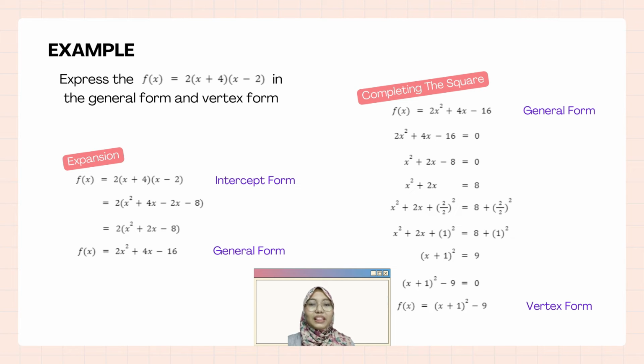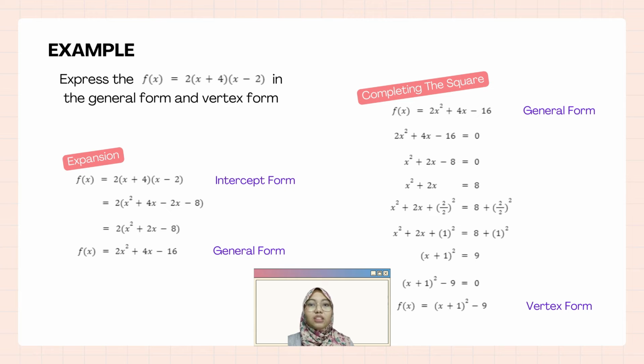Then, we use the completing the square method as we have learned in the previous section. First, equate the function to 0 such that 2x squared plus 4x minus 16 equal to 0. Second, divide the whole function by 2 so that the constant a equals 1. Next, move the constant c to the right hand side. And then we will add to both sides of the equation b over 2 all squared. We will then obtain the function in bracket x plus 1 squared equal to 9.